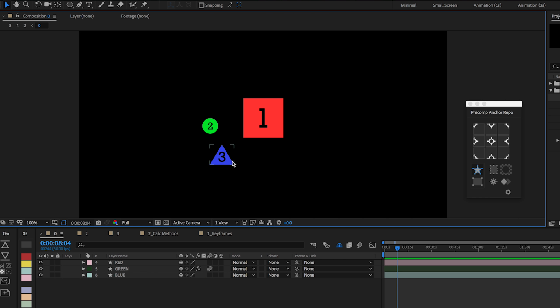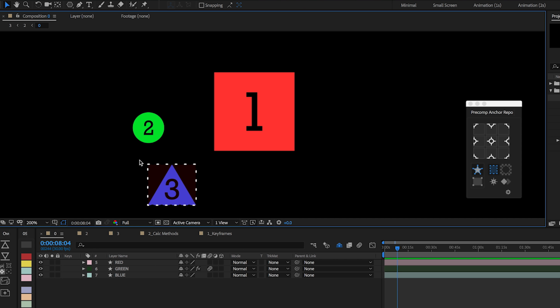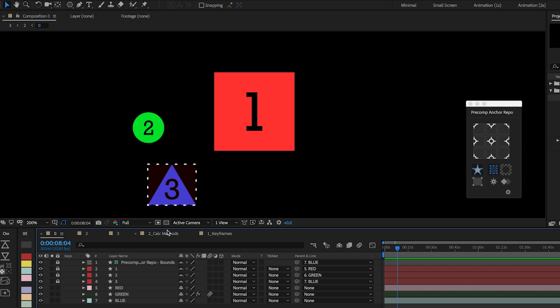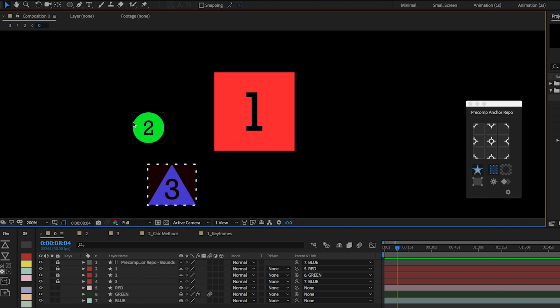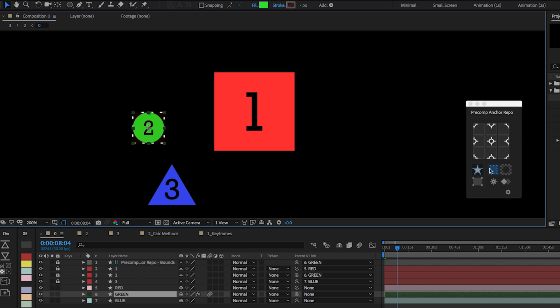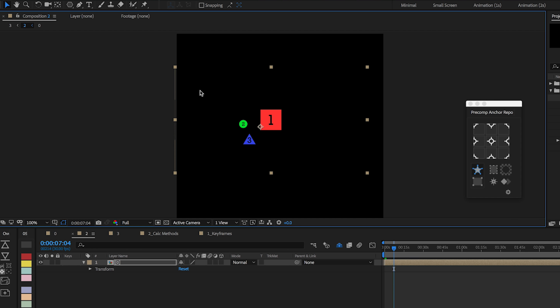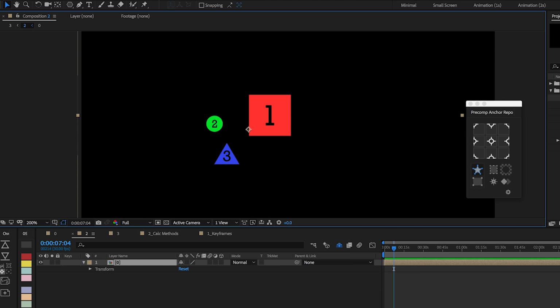And what this does is it shows the content area of the selected layer. So this triangle, left click that. It'll create a locked guide layer of the content area, currently hidden. This guide layer won't show up in renders, and it won't show up if you go up a precomp. So for these, you already know where the edges are. But this can be really helpful when you're dealing with precomps and you want to see exactly what edges you're working with.